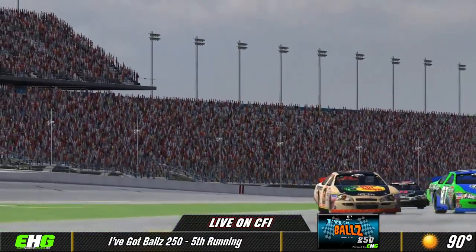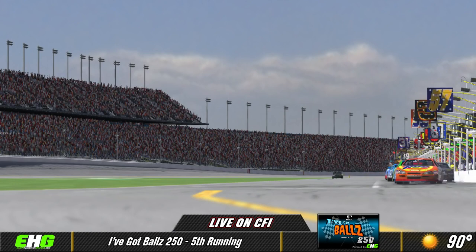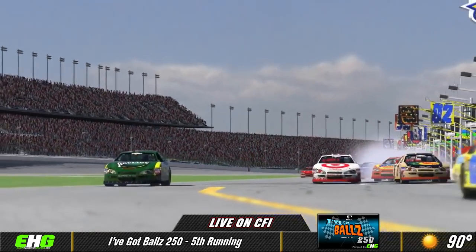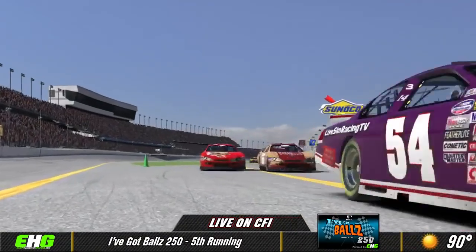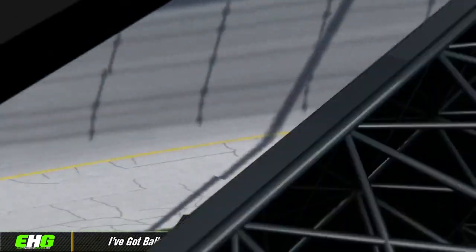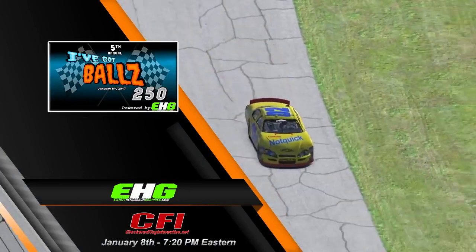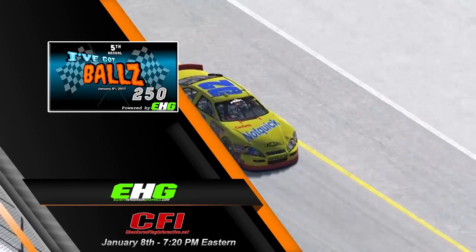And here comes the field down pit road for the first time of the night. We'll have to see who's going to make it out first, who's going to take resets, and who's taking 4 tires. I bet pretty much everybody will be taking 4 tires. Looks like the 02 is going to be first off pit road. 4 tires Gamble and fuel, off first, but Giroux actually goes all the way up to second amongst the cars that came out. The 58 of Wilson comes out third, and then the 3 of Wofford. Not too sure what kind of magic helped Giroux get out so quick, but wow. So yeah, he's going to be second of the cars that just came out of the pits.